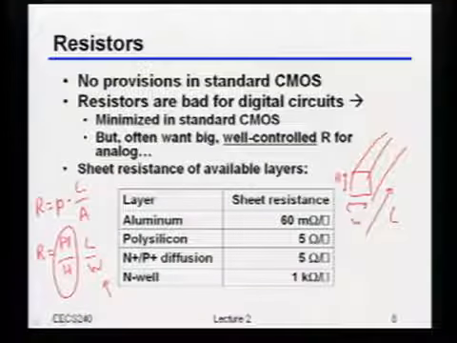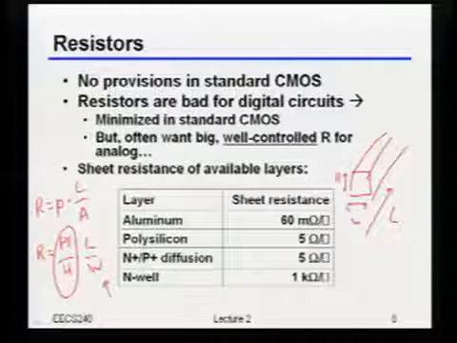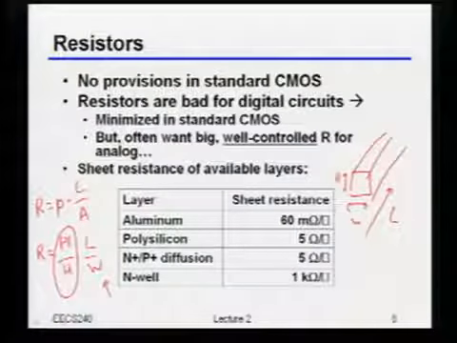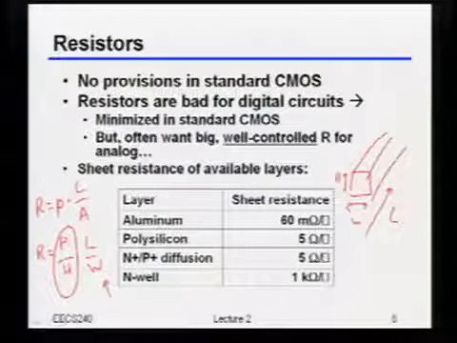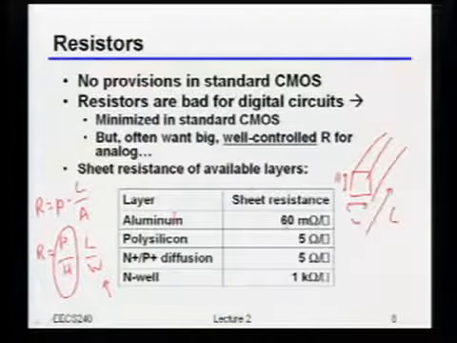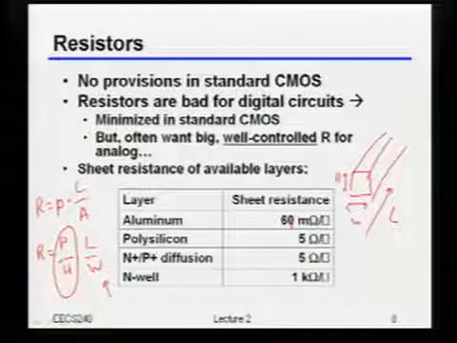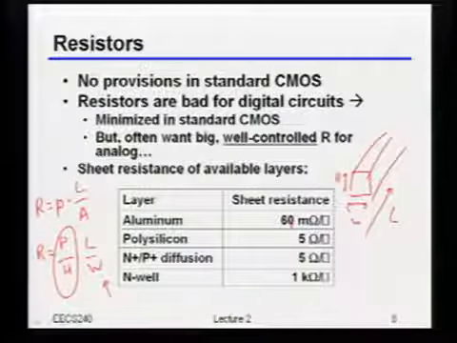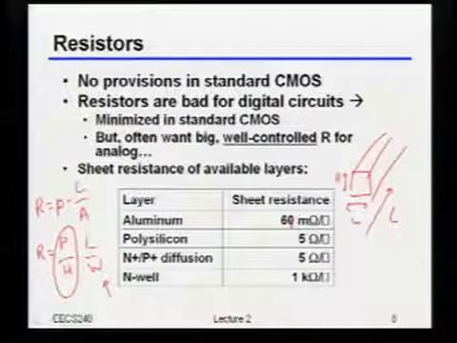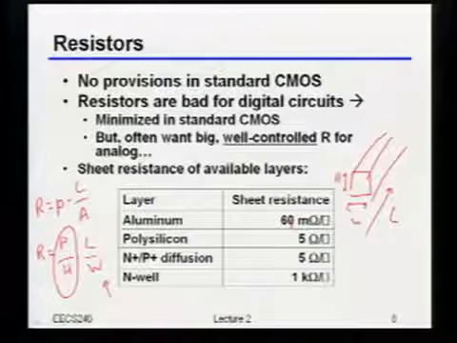Right? Because if I have a small resistance per square, that basically means I need to draw a really long, thin wire to get sufficient resistance. So just as an example, if I took, let's say, aluminum wire, by the way, copper is even worse from this standpoint. If I have like 60 milliohms per square, that means I need 20 squares just to get 1 ohm, right? So if I want like a kilo ohm, that means I need 20,000 squares. Big, not what you want.